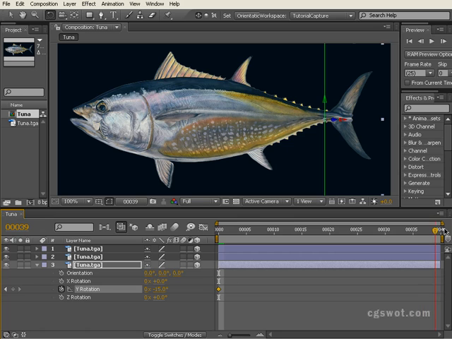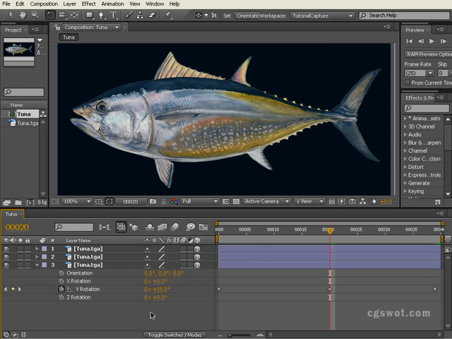And then we're going to go all the way to the last keyframe and just create a keyframe here, or -15. Then we're going to go to frame 20 and we're going to type in +15. And what that gives us is this back and forward movement, which is what we want.